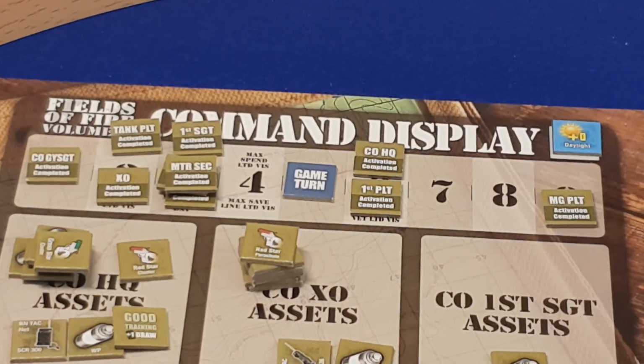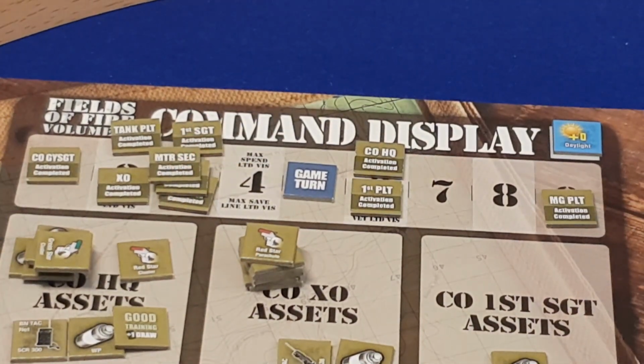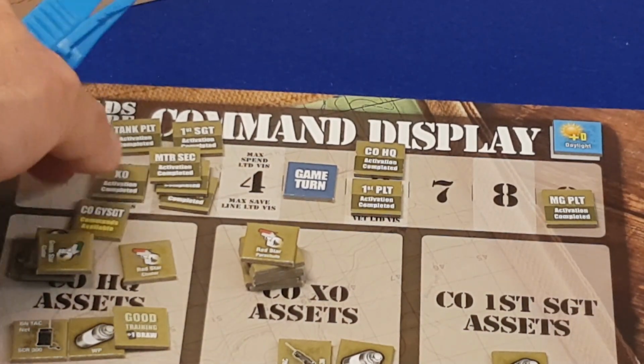Right, and on the initiative side, again, the platoon HQs are pointless doing anything, including also the MG platoon and the mortar section. These are all at a maximum save, and they can't really do anything other than save at the moment. So we are left with the tank platoon, and then the 3 command staff, the gunnery sergeant, first sergeant, and the XO. So with the last 3 of those, they each get 1 command.